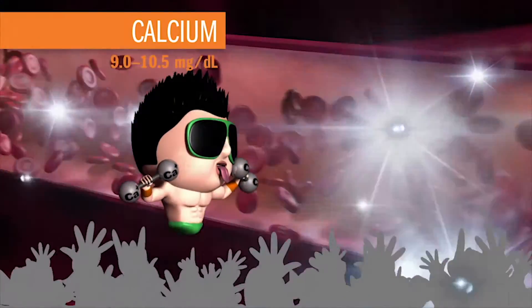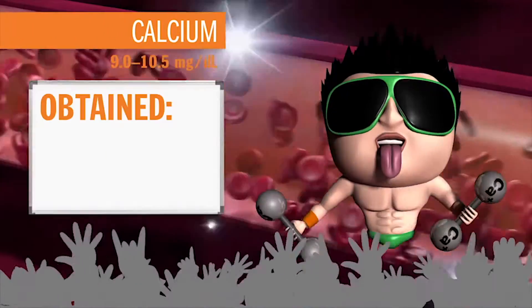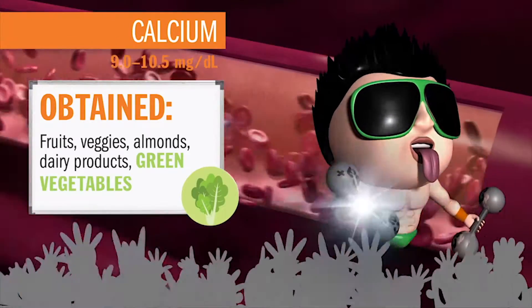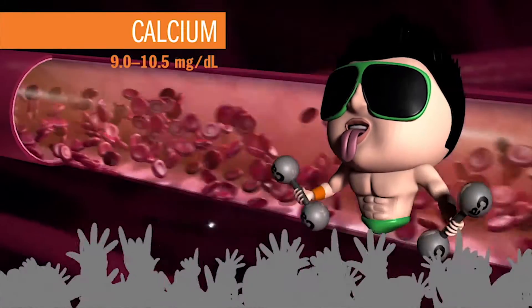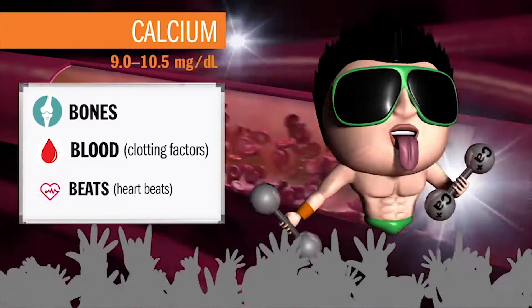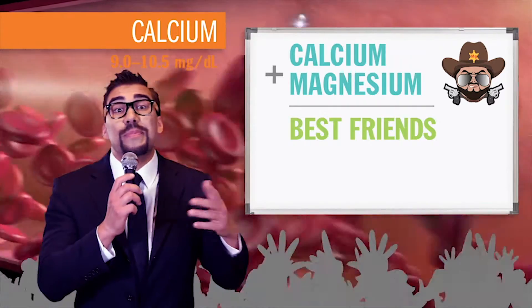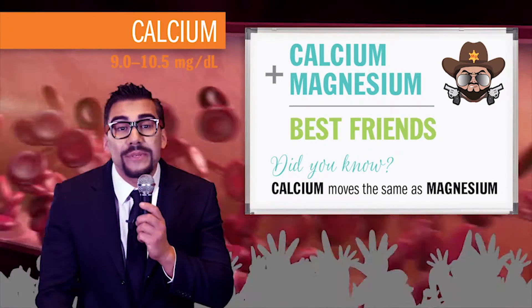Up next is the cocky jerk himself, Cocky Calcium from Muscle Beach, California, weighing in at 9.0 to 10.5. He's the most abundant cation in the human body — 99% found in bones. His slogan is, 'I'm bad to the bone, brother.' Obtained through the diet from fruits, veggies, almonds, and dairy products — mainly green leafy vegetables — absorbed in the small intestine, excreted by the kidneys. He has a love affair with vitamin D for absorption. His main job functions: remember the three B's — strong bones, strong blood via facilitating blood clotting, and strong beats in the heart. When magnesium is low, calcium fills in for his best bud's absence as the treatment of choice.